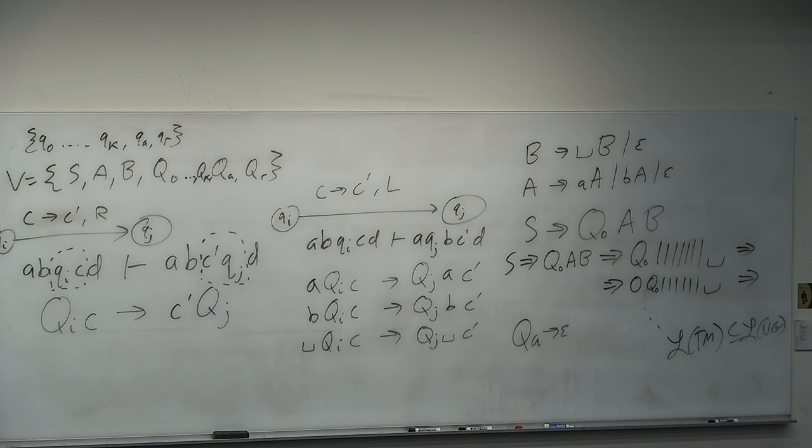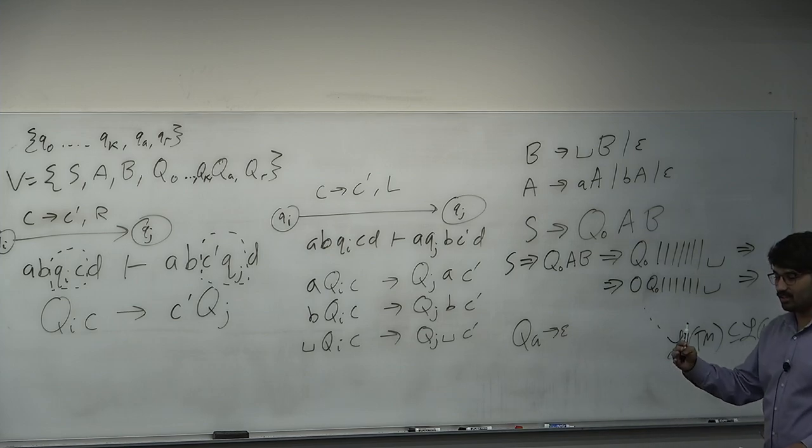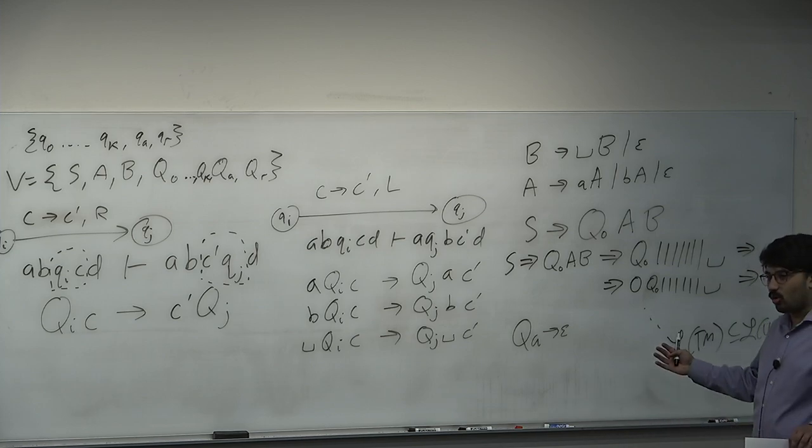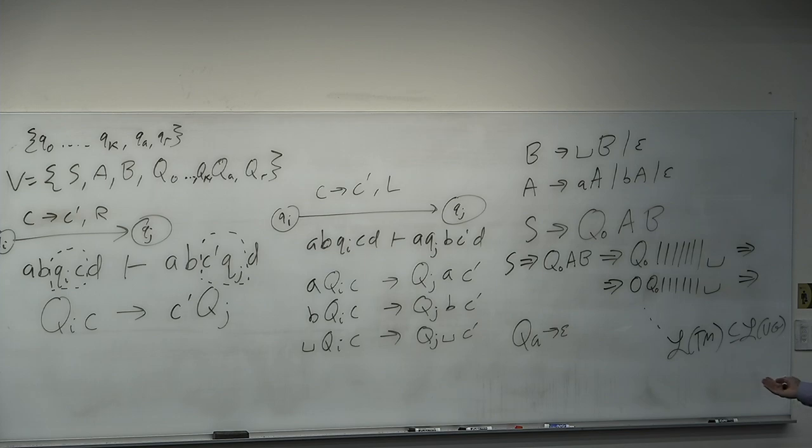The language that an automaton accepts or decides, DFA, NFA, PDA, whatever, is its behavior on infinitely many inputs. The language that a DFA accepts is the strings that it accepts. So looking at the whole language, you're looking at its behavior on infinitely many inputs. Here, the grammars, all production devices, don't begin on inputs. They simply have to exactly and only produce the strings that they should accept. So what we want to do here is, how do we determine that a string is produced by this grammar if it has no non-terminals?